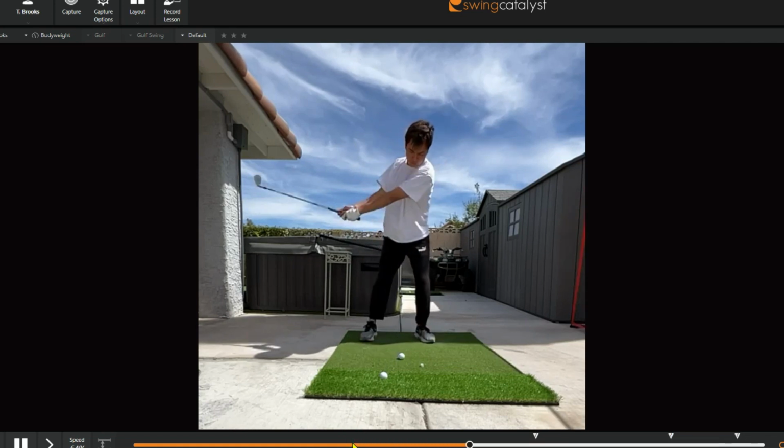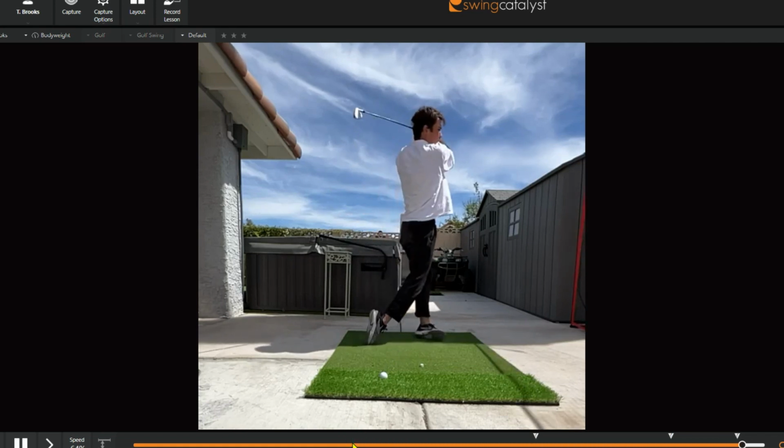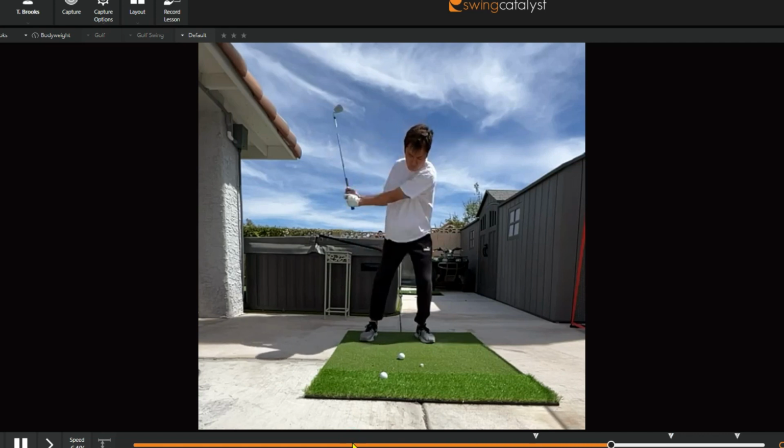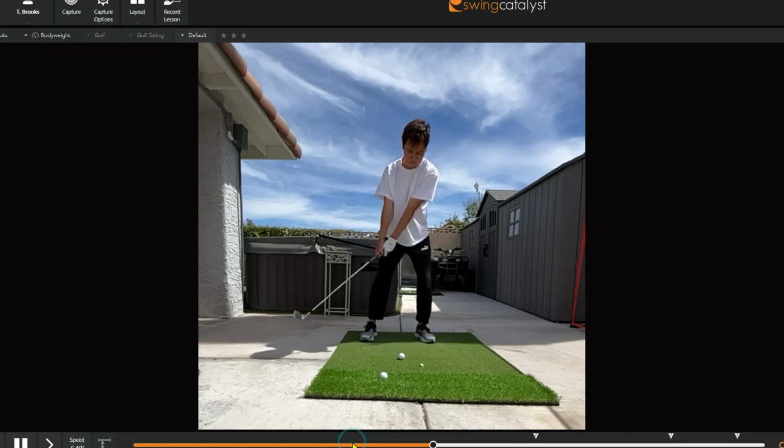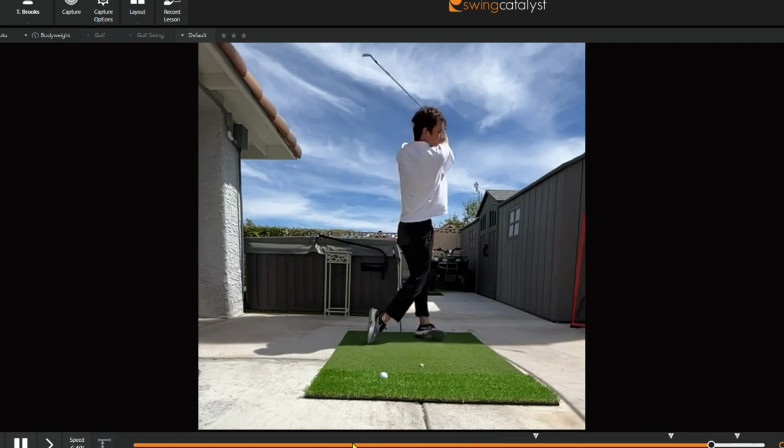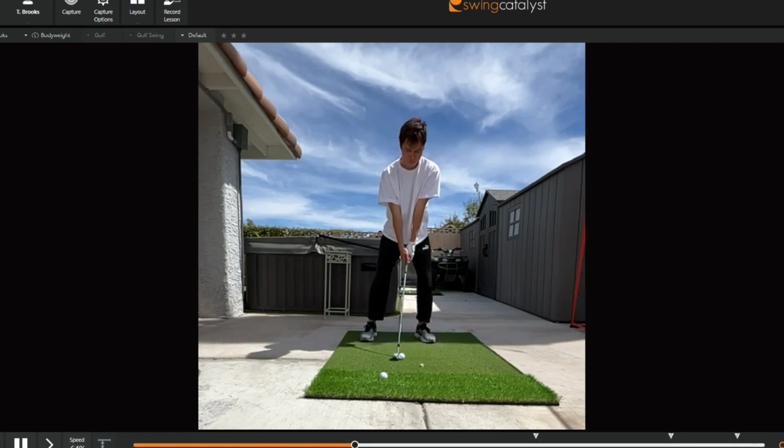We see the weight going over his left foot. But there's some issues that impact, and we see his hands are throwing to try and save this, and he's not able to keep that angle retention. So obviously he's doing a good job of getting half of the stack part of it down, but we're missing the rest of it.